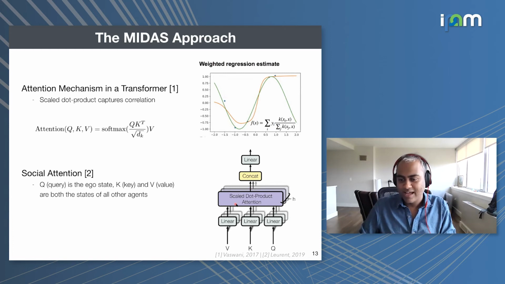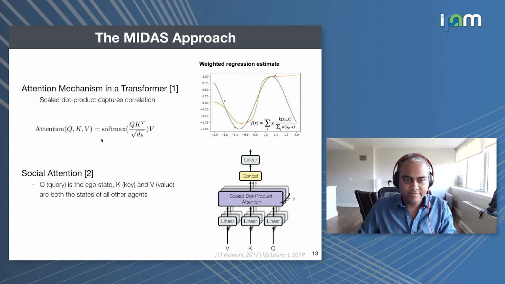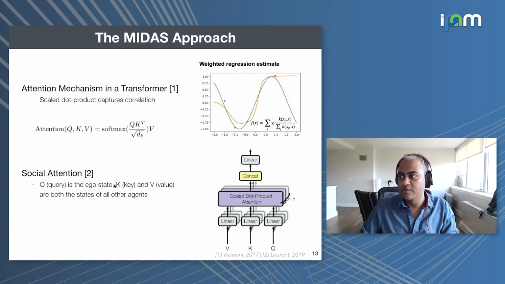We'll not worry about how the architectures look. They're a bit complicated, but at the heart, they are basically using attention. Some of you may have heard of this work called social attention, which takes exactly this model, an attention-based transformer, and tries to learn a Q function for driving in interaction scenarios. So in their case, it is easy to understand. The query is the ego state. Key and value are the states of the other agents. So social attention is asking the question, is my ego state similar to the state of some other agent? Yes or no? If it is, then I'm going to use a policy. I'm going to take the control action that the other agents took.